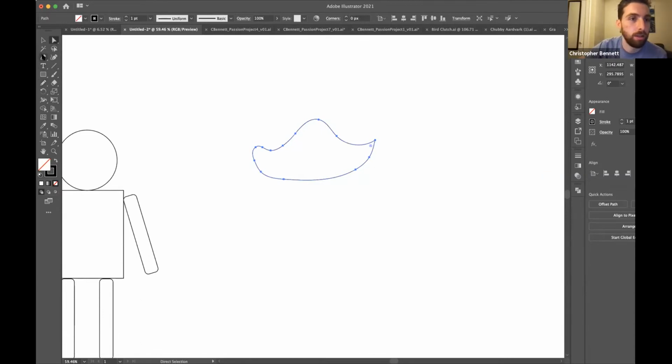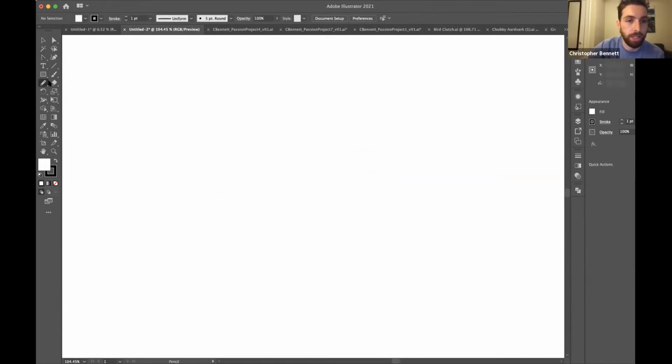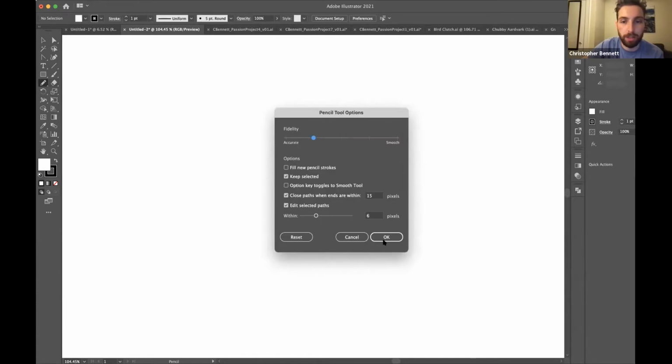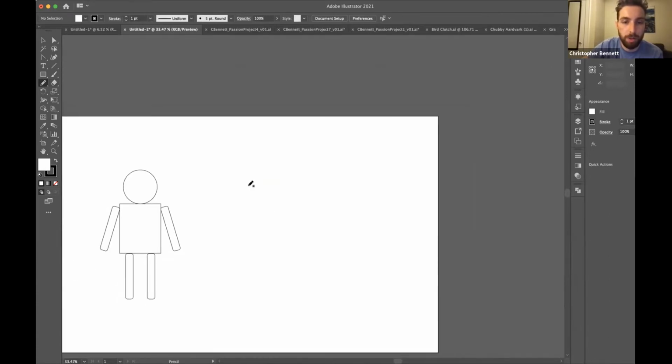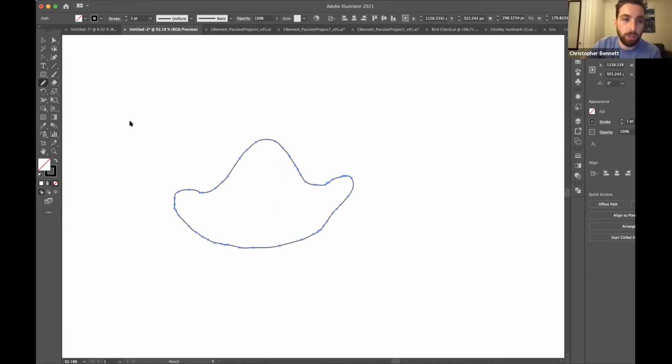and if I go to the pen tool and to the anchor point tool, I can change that into a, well, I should be able to, but it didn't work that time. Change the anchor point. So maybe I'll just make it a little bit more accurate so I can read my input a little bit better. Okay, so we have a lot of anchor points to mess around with if you want to smooth it out. There's also a smooth tool that Priscilla showed me. Thank you, Priscilla. And if you run it around some different lines, you should be able to smooth some of these lines out. I don't think it's entirely necessary, but it's nice to have.